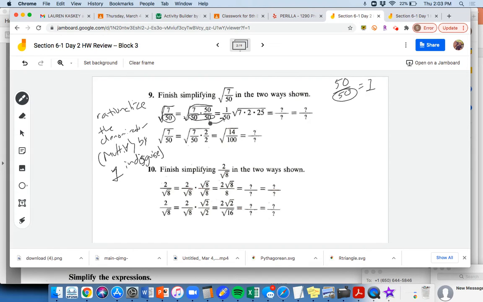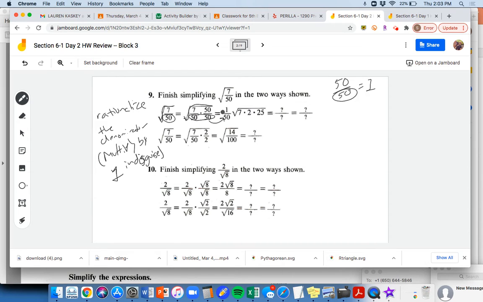So now you have the denominator rationalized, because all you have to do to rationalize the denominator is multiply by 1, but it's the original denominator over the denominator. Then you have the denominator times itself underneath the square root symbol, so that's just going to be the denominator at the end of the day. 50 times 50 is 50 squared, and the square root of it is 50. Hopefully that makes sense. I'm not sure if it does. So they do that here, breaking out the denominator just by multiplying by 50 over 50.